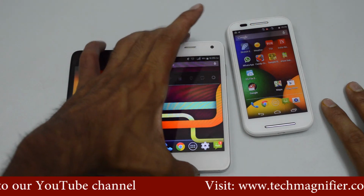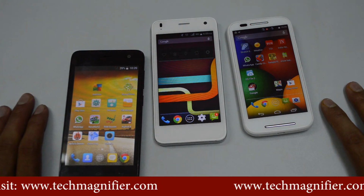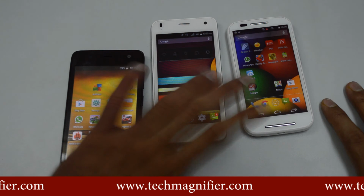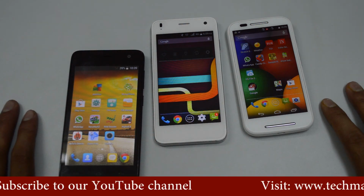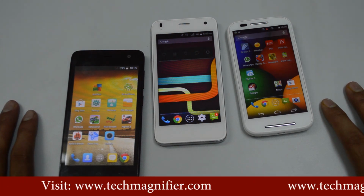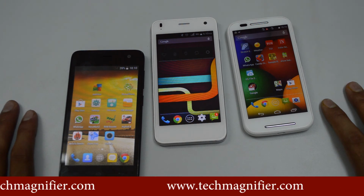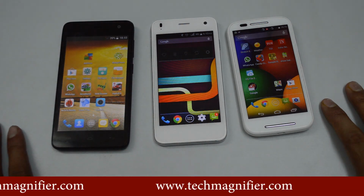So you need to look at the next phone, the X1. If you want a phone that looks good, something like the iPhone, it has a good camera. The color reproduction of the display is very good. It's best among the three. And the design is also very good. But what you don't get here is a lag-free interface. There were some glitches here and there. And we also noticed during our test that the 3G speed wasn't very good. Next is the Unite 2.